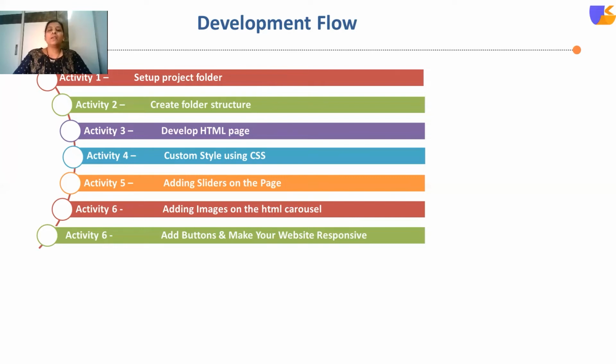Like for example, the navigation bar. You have to decide whether it will be displayed on the top area of your page or the bottom area of your page. Then whether you are adding a logo as an image or text, and how many tabs you are adding in that particular navigation bar. So everything has to be pre-decided.